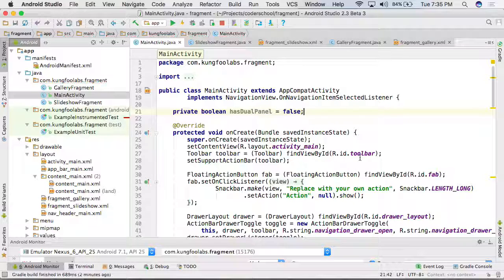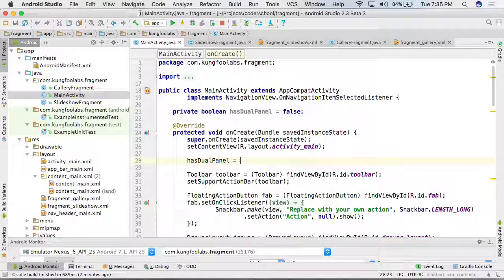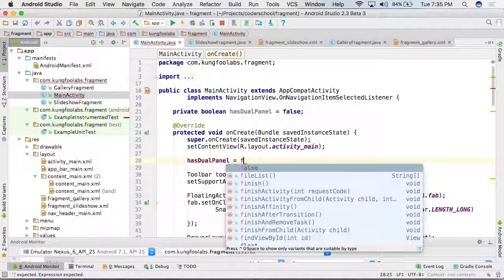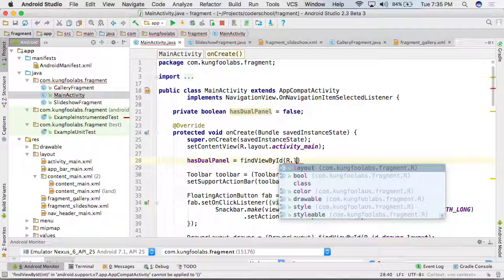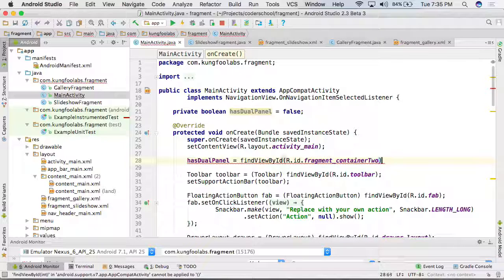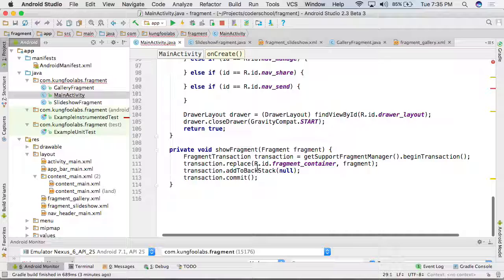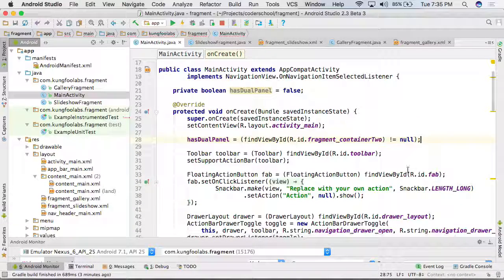But then in onCreate, after this gets created, we can simply do hasDualPane equals findViewById R.id.container2 not equal to null, right? That would tell us if we have a dual pane or not. Okay, so then I forgot a semicolon. Oh, sorry. My bad. Nice catch, guys.